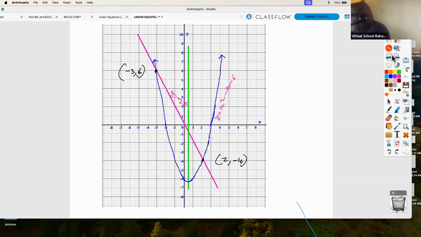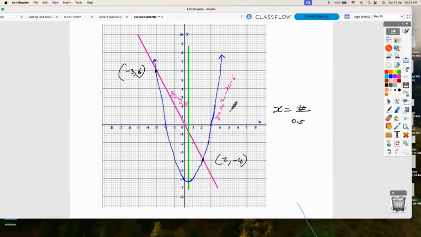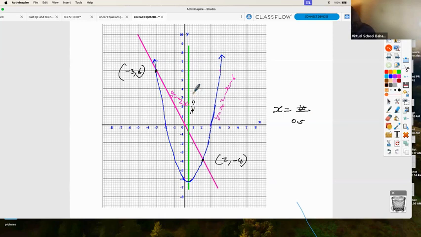Let me go back here now. The equation of the line of symmetry will always be x equals a number. So when we go on our axis, we see what number it passes through. Between 0 and 1 is 0.5. So the name of this axis of symmetry is x equals 0.5. Not because it runs like the y-axis, it could be y. You have to look at the point where it passes through, and in this case, it passes through the x-axis. All those who understand that?